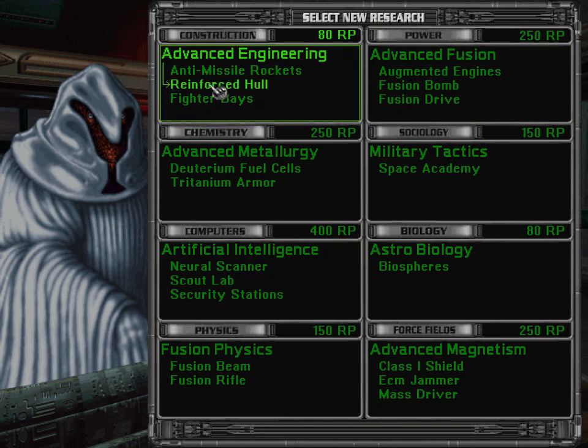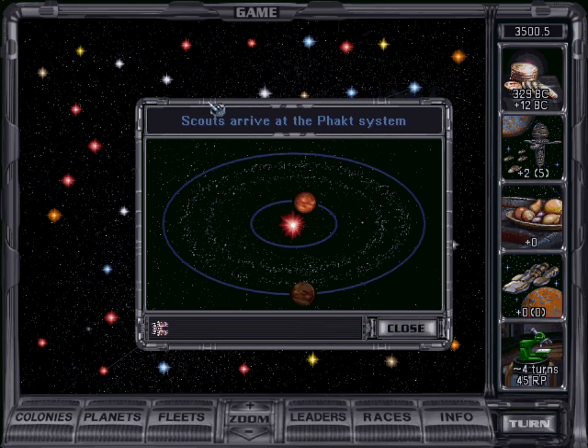Normally you should go for reinforced hull if you play multiplayer, and if you play against AI, fighter base is really a good option, of course. Neither are very useful in this type of game I'm playing here, but I'm going for fighter base anyway. We arrive at Pact system, radiated, abundant, heavy G, meh.